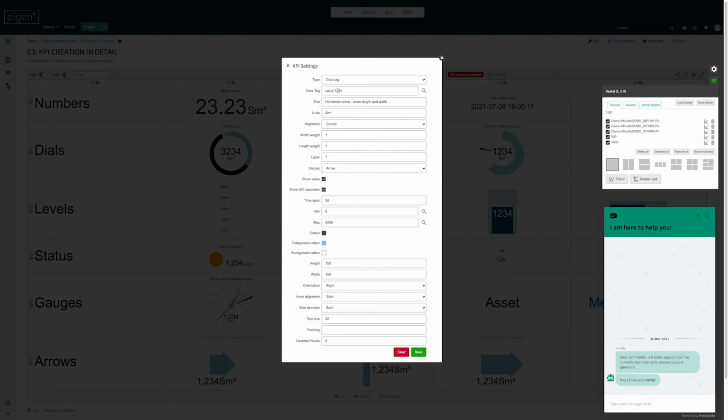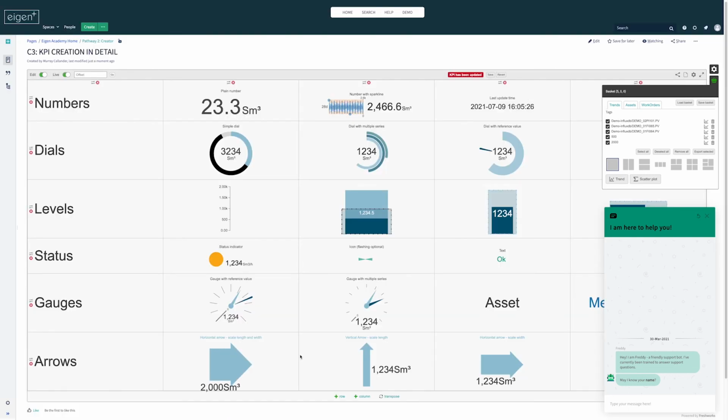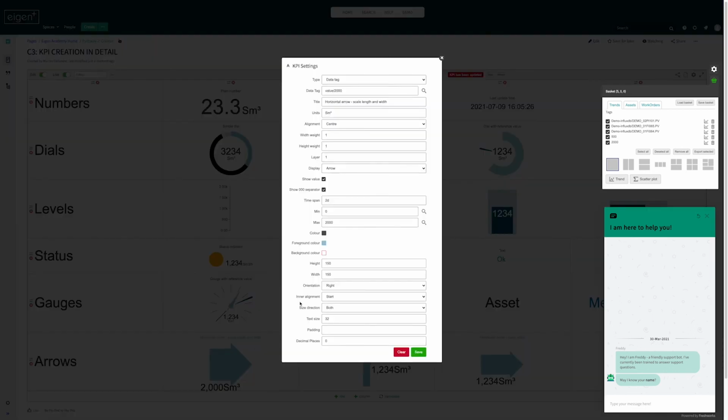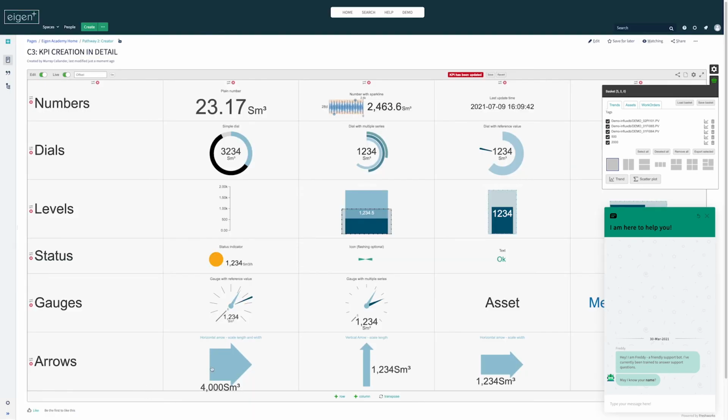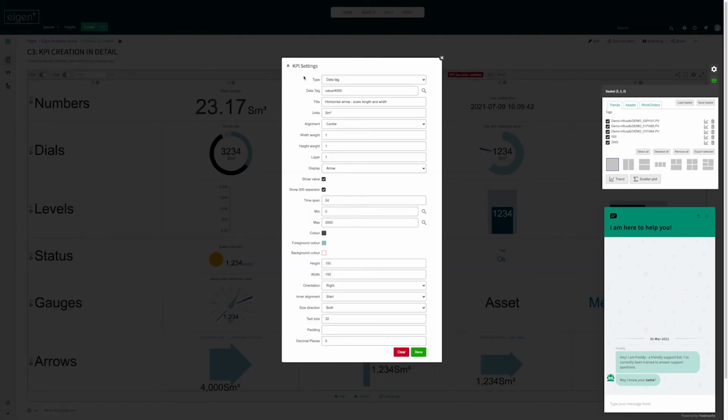So we've got a value of 1234 against a maximum of 2000. So at a value of 2000, that arrow will fill completely the size that we've set for it. So that's the limits of the arrow size within this scale. Now the arrow component is a little different from the level component in that if the value goes above the maximum, it won't break the confines of its limits. So here we've doubled it and it stayed within that. Let's set it back to what it was.